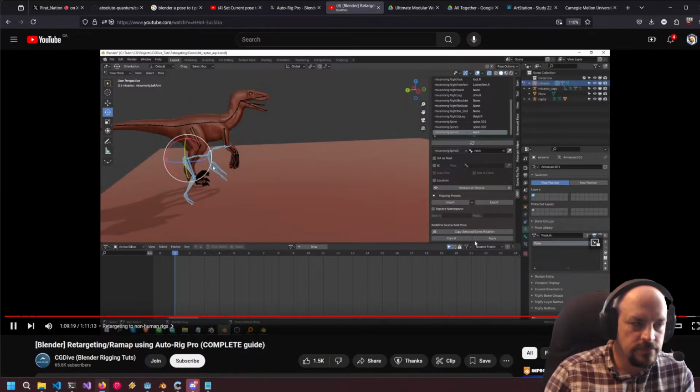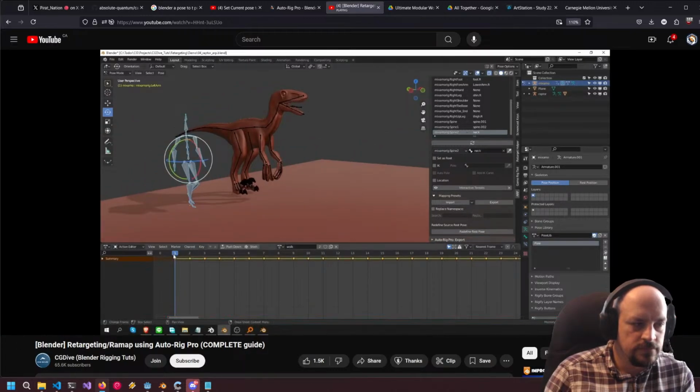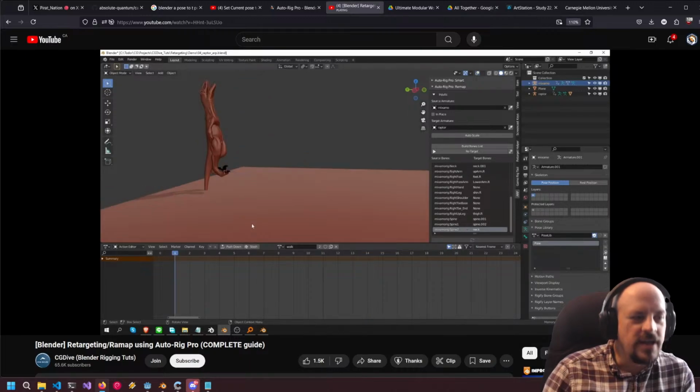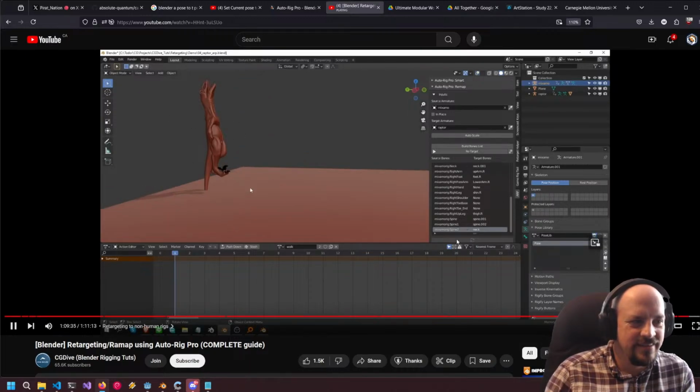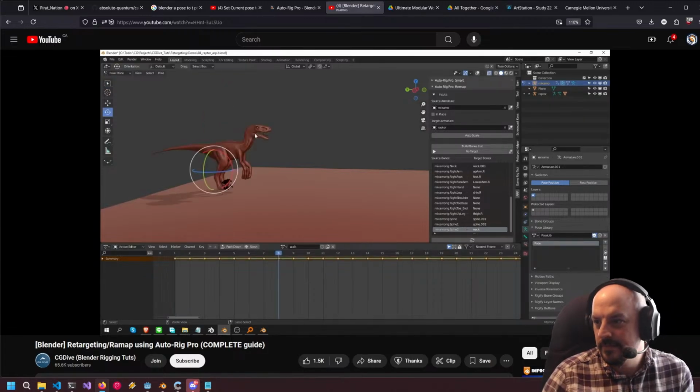Armature assume this pose of the dinosaur, and let's apply and see what happens if we did retarget this action, which is a walk cycle. Retarget, okay, and you'll see that my dinosaur is kind of walking upright, a bit like a human. And that's interesting, but it's definitely not what we want, so let's undo.